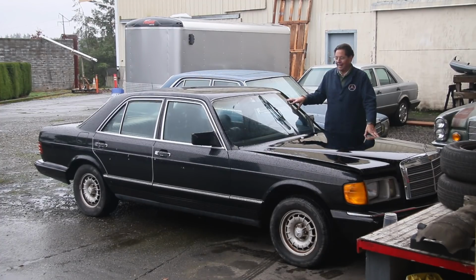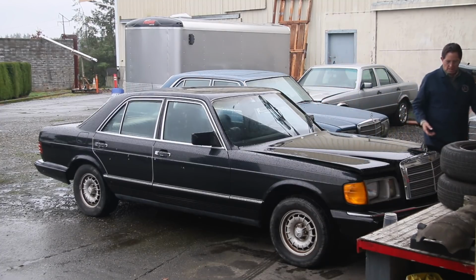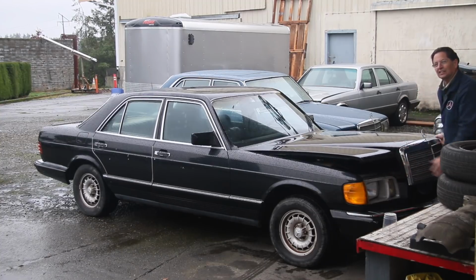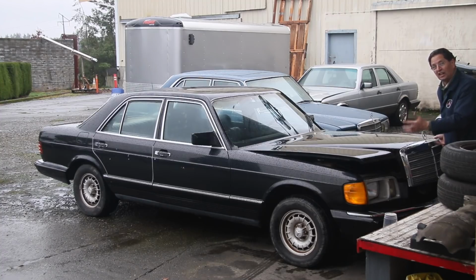Now today, I just can't wait. I've got to find out what in the world is going wrong. So I'm going to open the hood now, and we're going to do a couple of really easy things, a couple of quick checks. You don't want to start overhauling the engine. Remember, when you troubleshoot a problem like this, you start out with the easy things first.